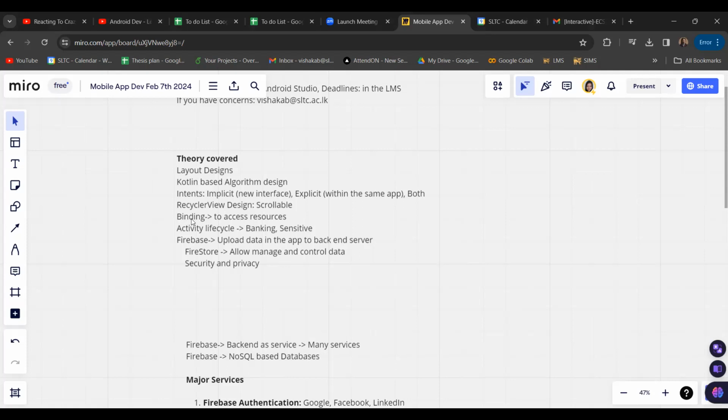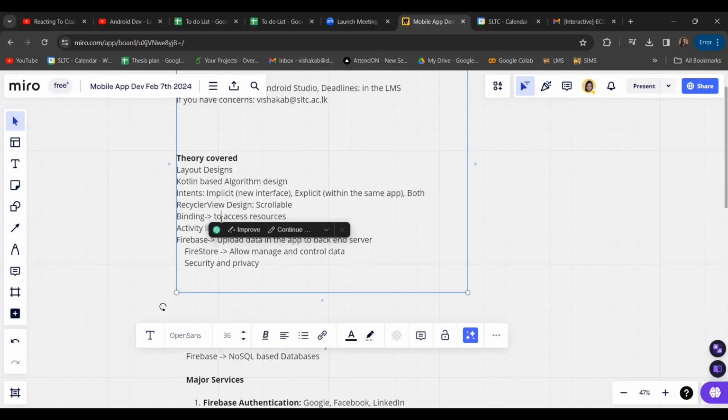And then binding, we discussed how we can use the binding operation in the application, so that one can access the resources in the application without calling R.id and then the resource name. Rather than that, we can use binding, which will contain all the information about the resources in the app.